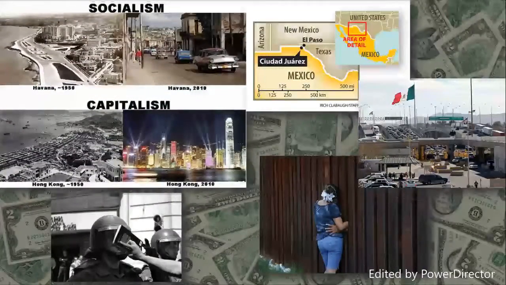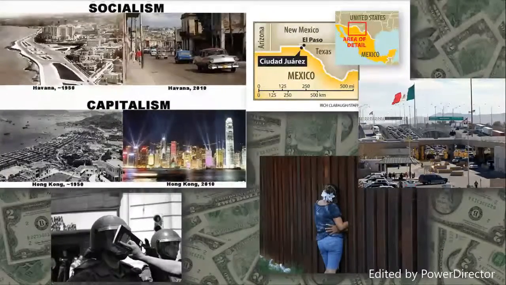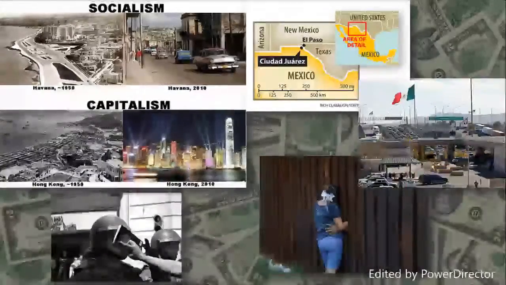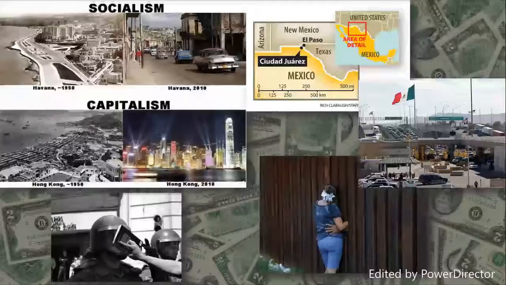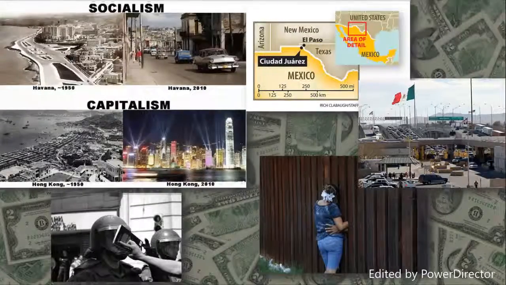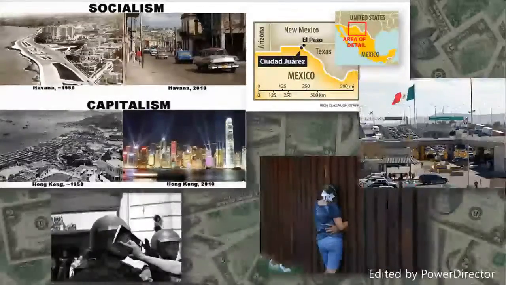Reflection. Okay, teacher, I don't know where you are from. I'm from Ciudad Juárez, Chihuahua, and I live on the frontier with the United States, specifically El Paso, Texas. When I was looking for information for this activity, I found a lot of interesting things, like the Berlin Wall. I feel that there are a lot of similarities with the actual wall that we have here in Ciudad Juárez. You know, that long wall that divides the two cities, the two countries, Mexico and the United States.